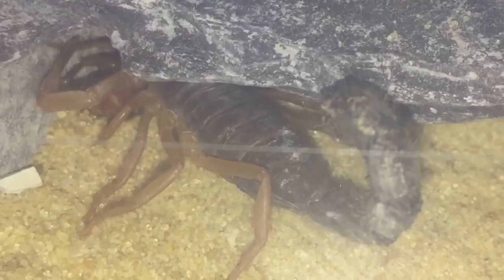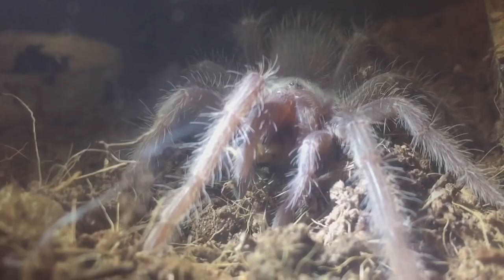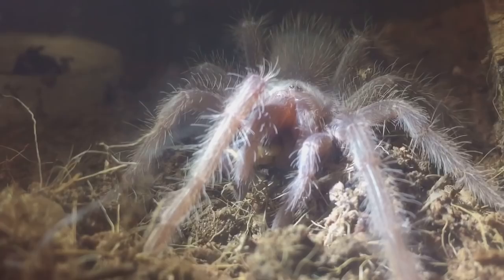So yeah, let's see how the tarantula's getting on. So everyone, as you can see, the tarantula's still got its meal. And I think I'll leave it alone to enjoy its meal in peace. And let's go back to the scorpion.